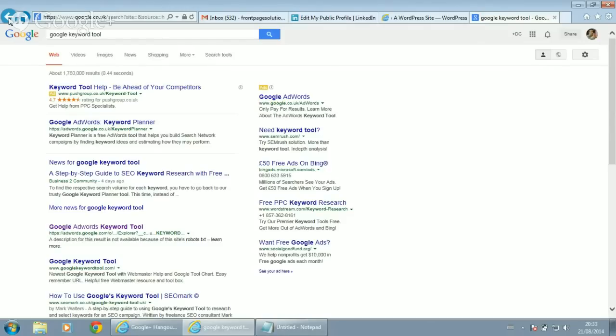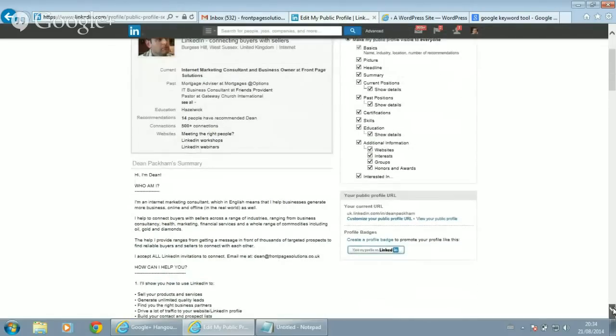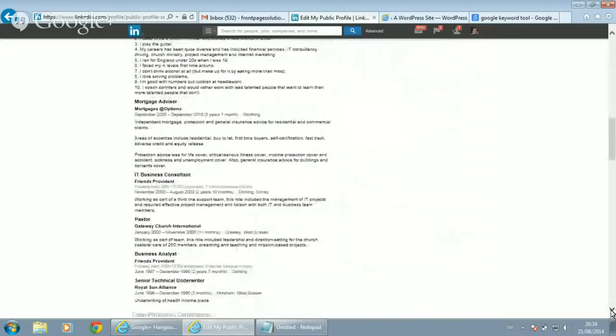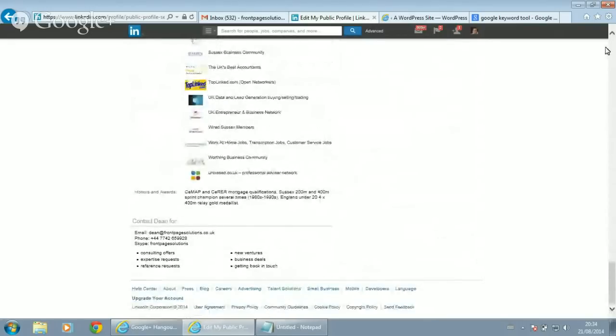Okay, right. So hopefully we have this formula of exposure plus conversion equals success. So making sure that you've got some kind of call to action on your LinkedIn profile. Okay, if you can see mine here, I'm actually inviting people to connect. I'm also trying to make sure that I've got my contact details in as much as I possibly can, because I actually want people to contact me. I don't want to have a situation where people can't contact me. I want people to email me, I want people to phone me, I want people to Skype me. I want people to actually be able to contact me.